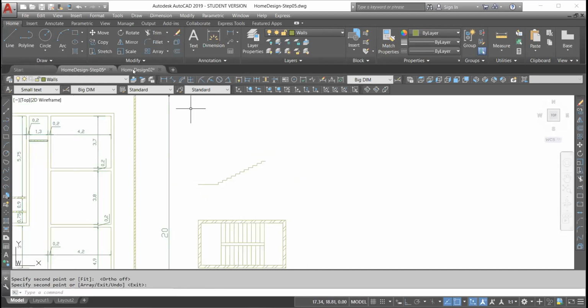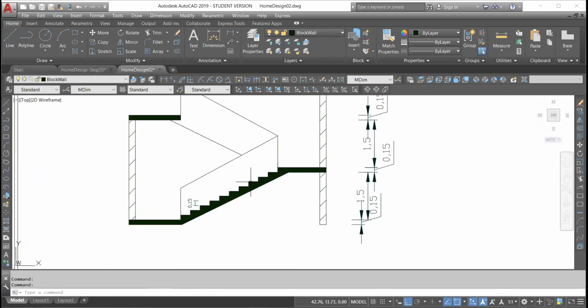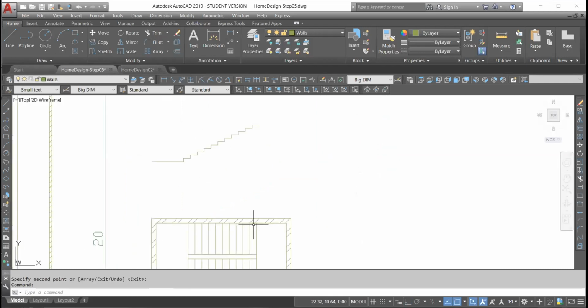So here, if I go here, I draw the upper side of the steps. Now I have to continue to draw this line. So I come here. So here you can see this. If I extend this line, it arrives here. It arrives till this point.